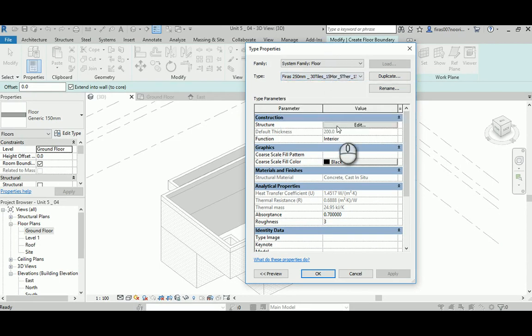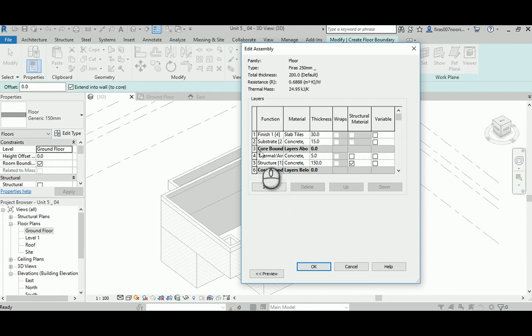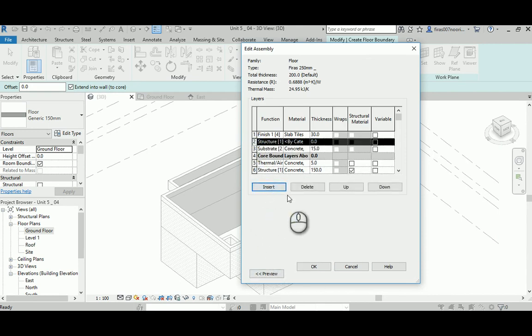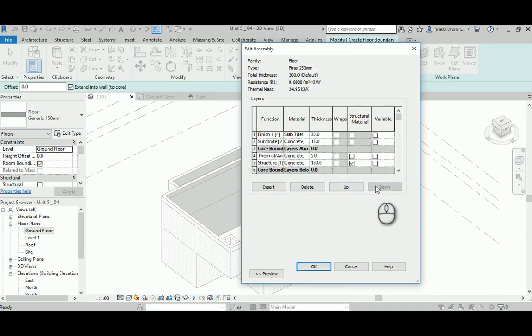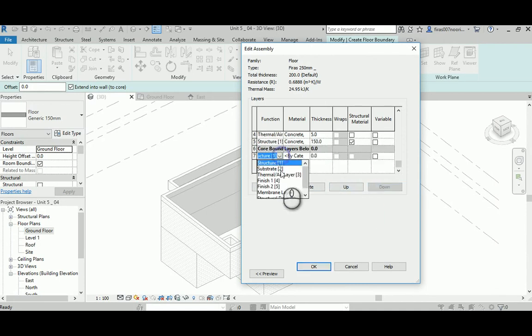So I'm going to set substrate for this one. I'm going to insert, and push that down here. So again substrate, and again whatever is available.